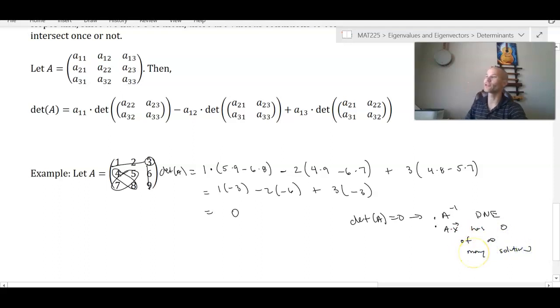Now, for larger matrices, we would go and use technology for it. Even the 3x3 is starting to push it a little bit, but I like to show the 3x3 since we see that it actually involves computing 3 2x2 determinants in the process. Now, you can imagine that a 4x4 would require 4 3x3 determinants, which would require 3 2x2 determinants, and it just keeps getting bigger and bigger from there.